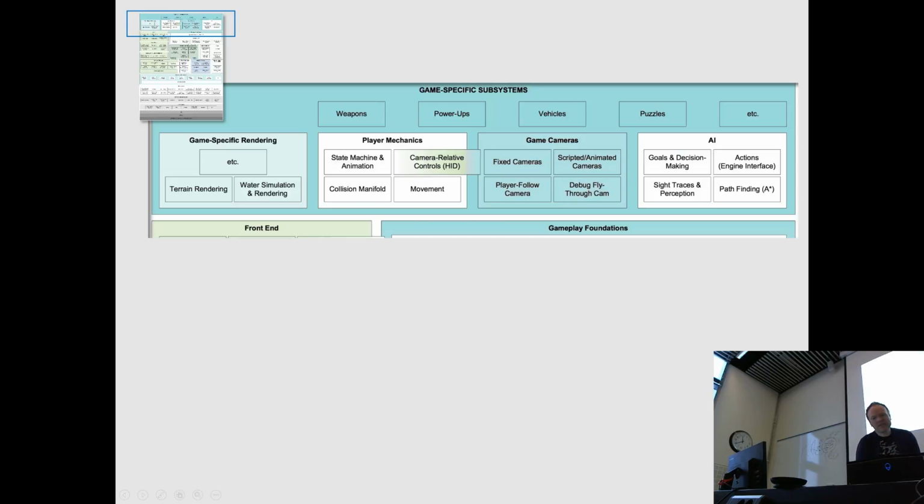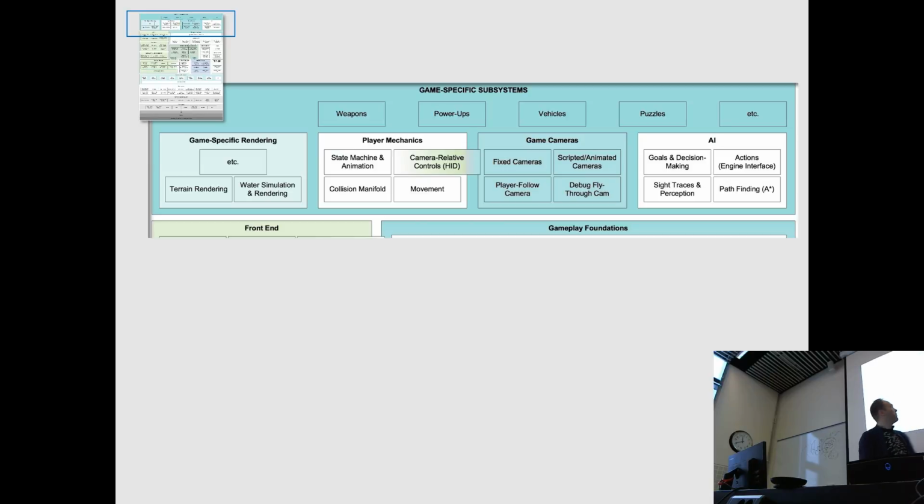Some of these things can be reused, but often they are tailored, especially because you have to optimize things, so you don't want too many unused things lying around. And you now know for sure what game objects there are. So you have narrowed the scope of game objects to several basic classes, like weapons, power-ups, vehicles, and so on. You have created specific types using those scripting languages and object representation languages. So that's the very top there.